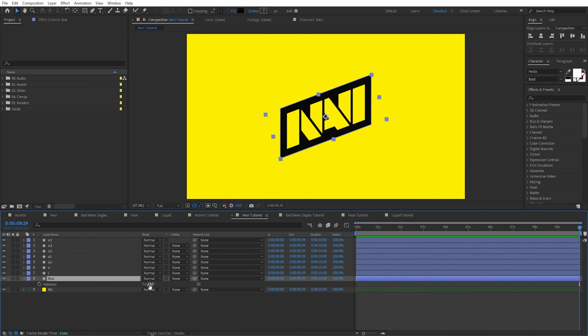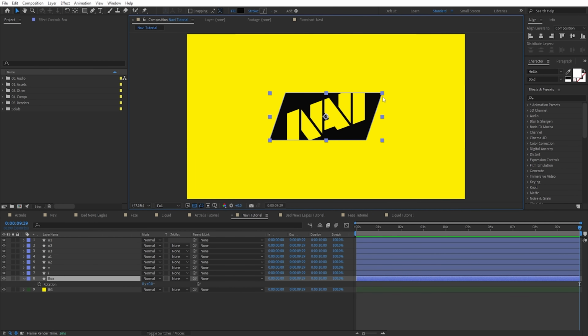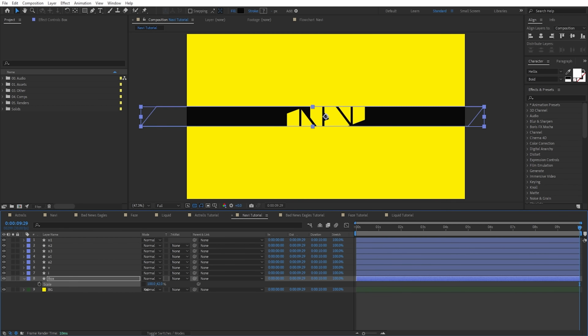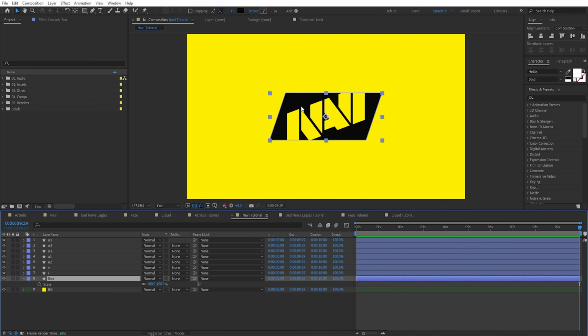But the reason this is not set to 0 is because I recreated the shape of the box to be laying down flat. The reason behind that is because I want to animate these points to come in from the sides like so, and also have the entire shape scale down vertically, or scale up rather. And by having the box be created, laying down flat, and then rotated after the fact, makes it much easier for us to animate it.